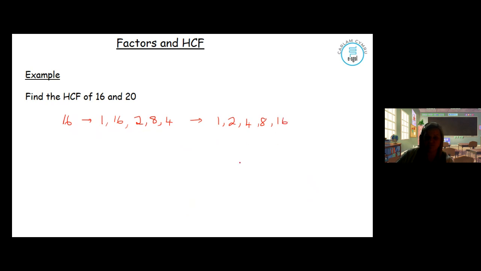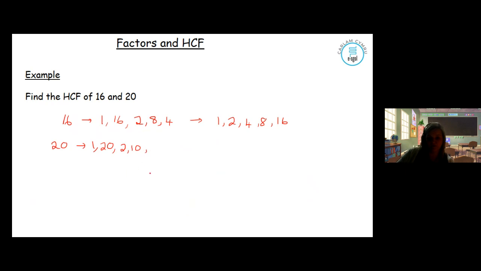Okay, so I've just rewritten the list, smallest to biggest, so it'll be easier for me to read. Then we move on to the number 20, and we list all the factors of 20. Again, I'm going to start on the number 1, and 1 multiplied by something is 20, that is 20. Going from 1, the next value I get is 2. 2 multiplied by 10 is 20, so 10 is also a factor.